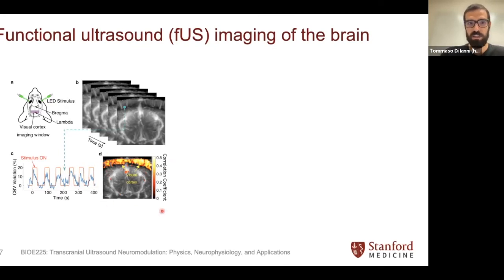To build these correlation maps, we just take a correlation between the CBV signal and the stimulus. This is what we show here on the heat map. The grayscale image is a power Doppler that I'm showing just for reference, and the heat map shows the pixels that are statistically significantly correlated with the stimulus. Stimulus goes up, CBV signal goes up; stimulus goes down, CBV signal goes down. That tells us that the activity in that part of the brain is following the stimulus that we are delivering through the eyes. So this is a good way to check that we are driving neural activity with the LEDs, and that what we are reading is the neural activity in the regions we would expect to get activated. Very cool image.